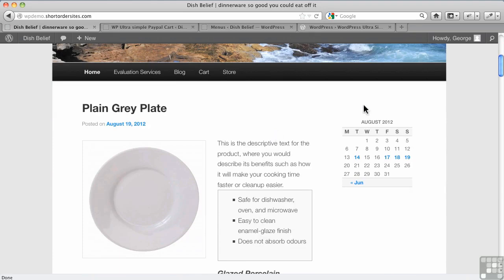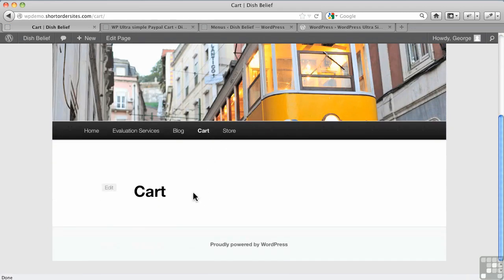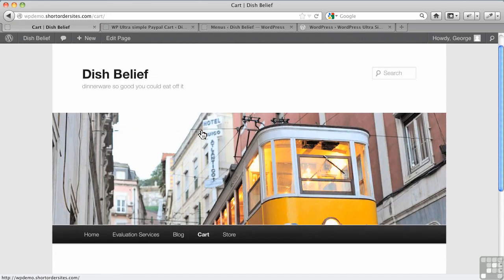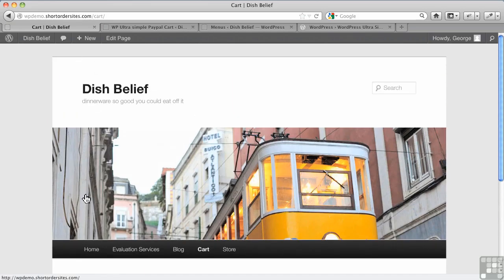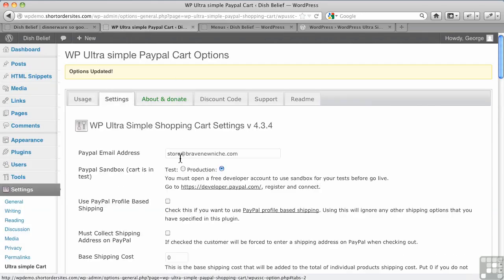Look what happens. There isn't even an indication that we have a shopping cart. Now, in this case, I happen to have a page called cart, so that helps. If I go to cart, you'll notice it doesn't say anything at all, but at least it says I've got a cart, and so that's why you might want to have a cart page as well. But if you don't have a cart page, it would be very important to not have this checked off.